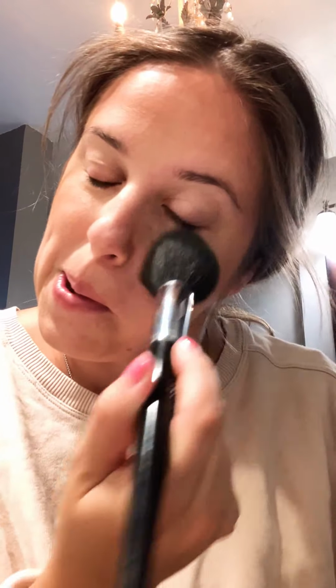Next, we're gonna go with the Hoola Benefit. I didn't have this on my tutorial, but it's really an awesome bronzer. I like it because it does not have any shimmer in it. And again, we don't want to look like we're going to Vegas. We're just trying to be a good old Michigan girl, looking a little tanner than we really are. So I'm gonna go along the jawline, on your cheekbones, and then always make sure you get next to your eye. And then you definitely want to do the crown. That looks nice.